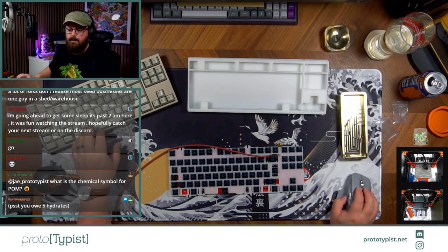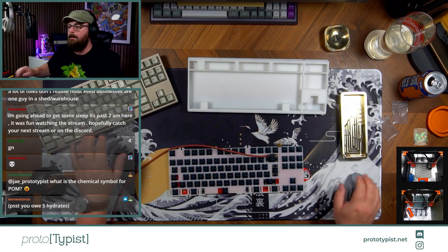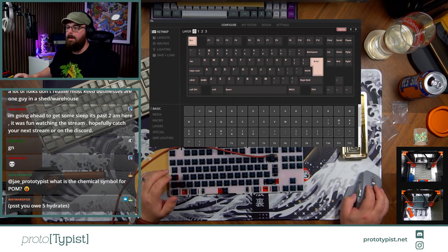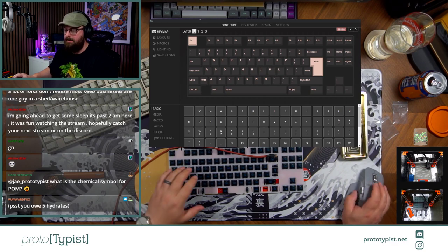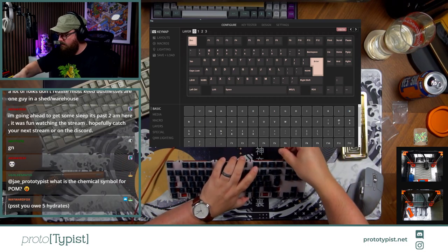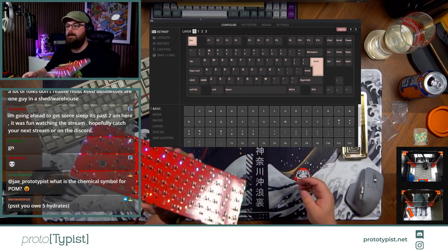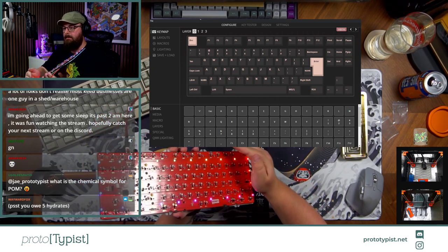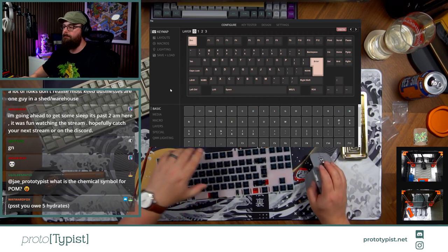So let's load up Via. And let's get that on screen. Okay, so you guys should be able to see Via on screen now. Let's plug it in the board and it should pop up in there. We have lights on the bottom, which is good. Yep, they're all working. These ones are working, I promise you. There we go.